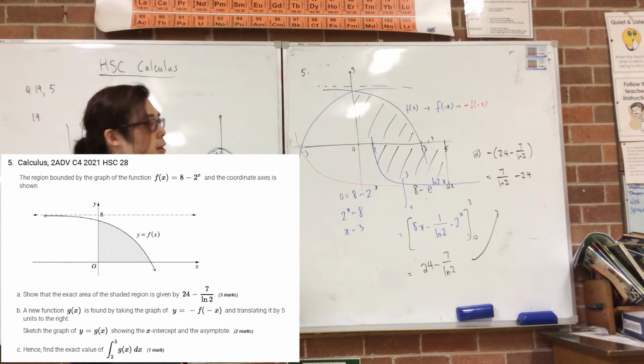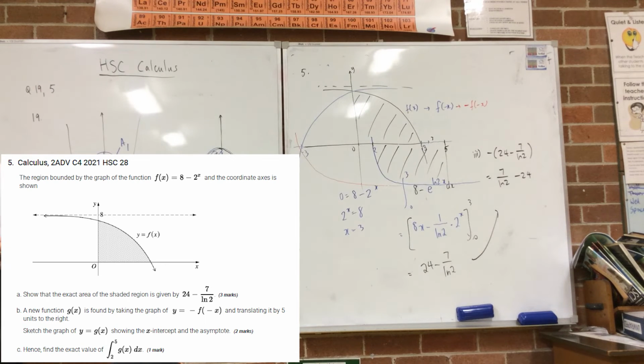Oh, no, they want you to evaluate, sorry. Oh, no, they want you to find the exact value of. Doesn't mean find the area. If they want you to find the exact value of, give me the area number in terms of positive or negative. That's the tricky part. Yeah? They're basically asking you to evaluate it, not find the area. So evaluating means just finding the integral, not the area, which means you're taking the negative sign of it. With area, you have to have it positive.